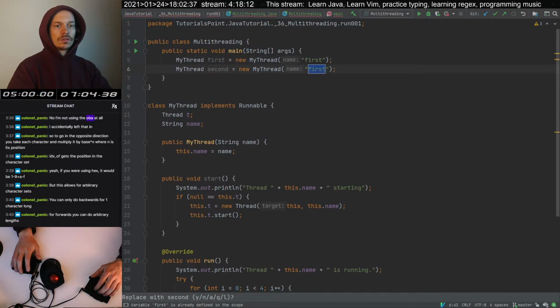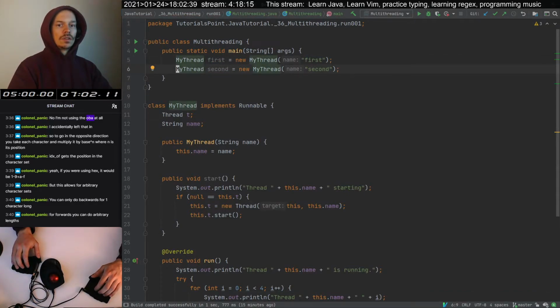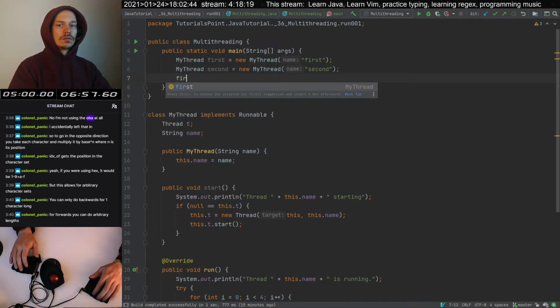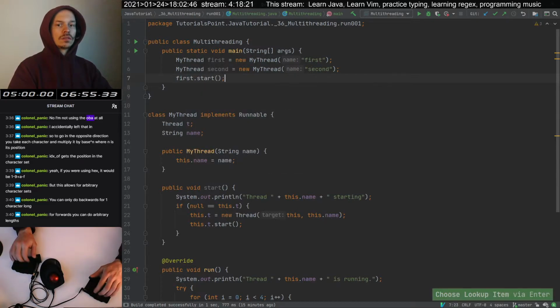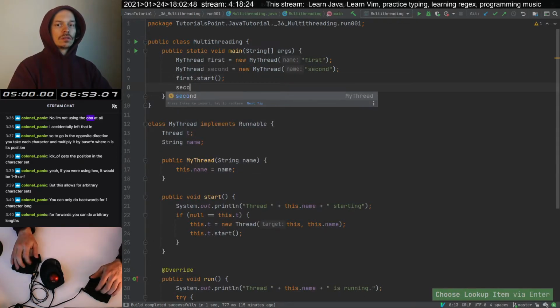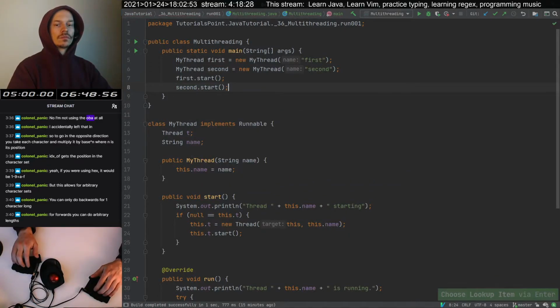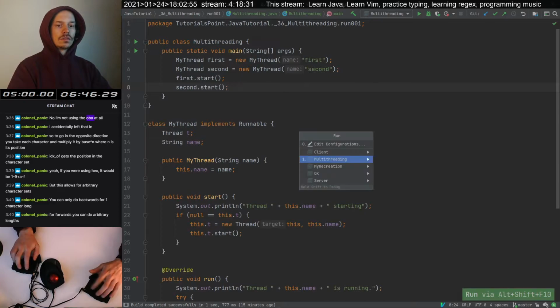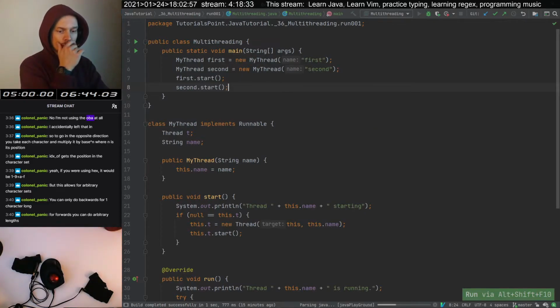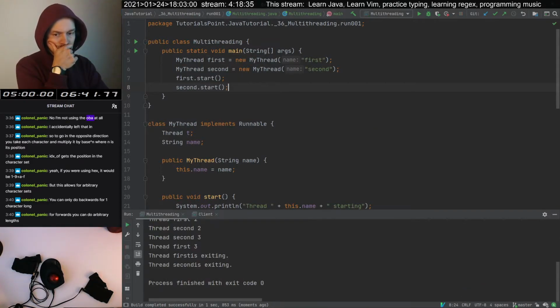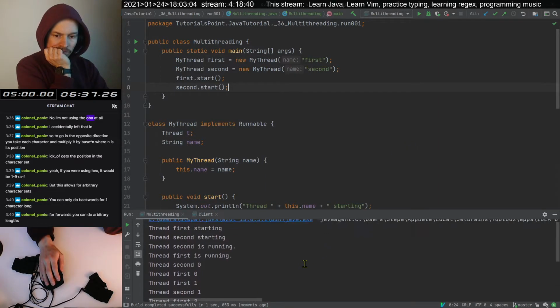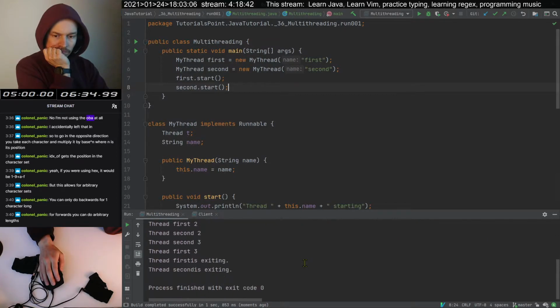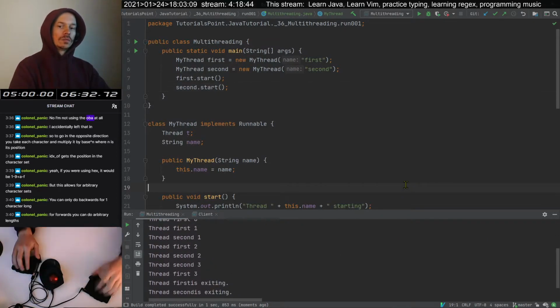No, yes. Okay, and then I can do first dot start and second dot start, like so. Okay, now I can run it. That's cool.